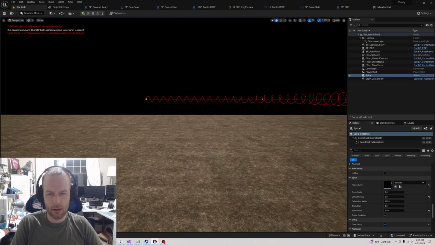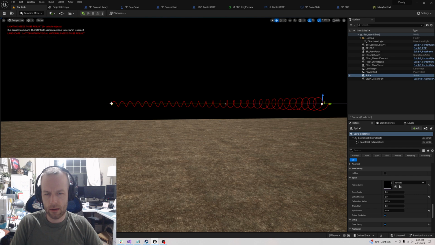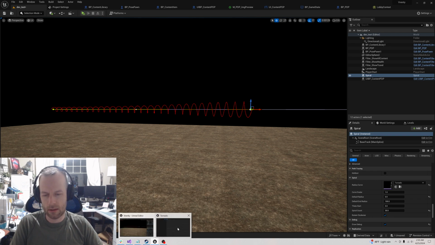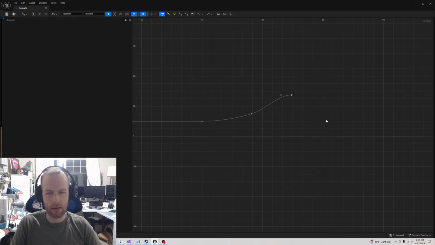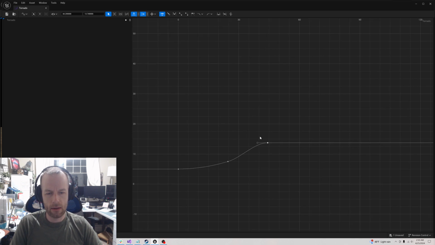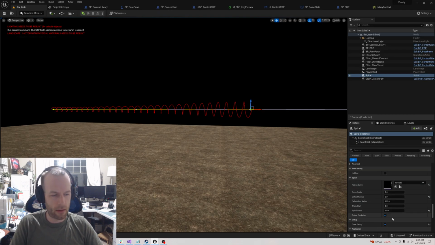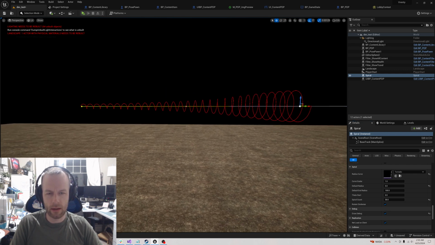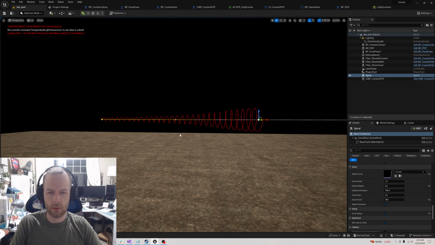And as you can see, we start off here and then we grow to this value. So we need to go back into our tornado curve and definitely ramp up this value right here. So let's just put it right up to 30, and shape it like this. Let's save that, go back, and then we need to refresh our debug, and that looks a little bit better. It's getting closer to the shape that we're looking for.